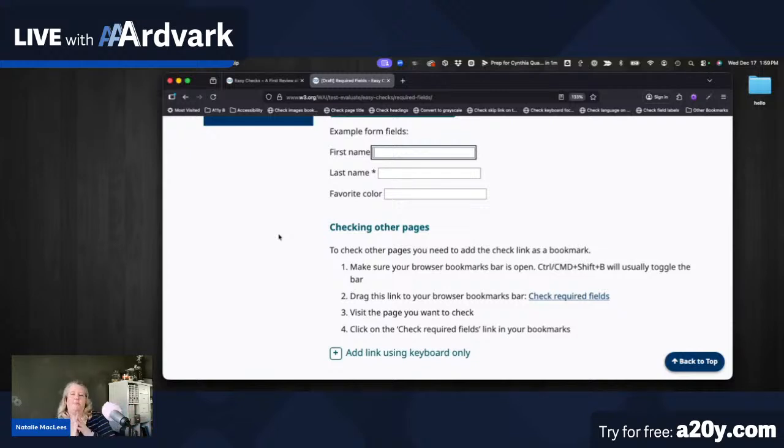Another option that you have is to put a summary of the errors at the top of the form. So a little box at the top of the form that says, oh, password is required and your phone number isn't formatted correctly and your email address is incorrect. And then to have each of those items in a bulleted list that, when you click or activate them, they jump you to that associated form field. And then when you try to submit the form, you move focus up to that box so that it's really easy to understand that there was a problem and how to fix it.